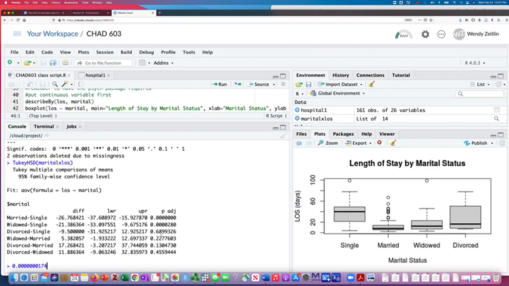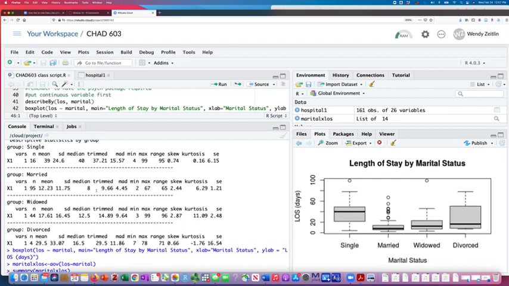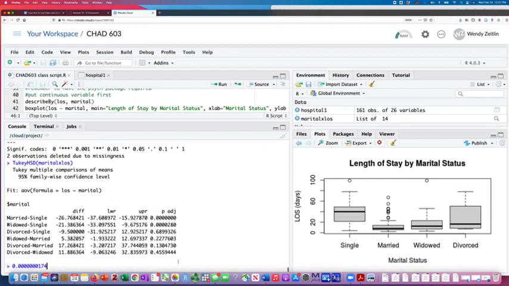These other differences that are not statistically significant, we just can't make any statistical inference, probably because the sample sizes are too small. Understand that remember we only had 4 people in our divorced group, and it would be hard to make generalizations about a population based on only 4 observations. And it may be that the married folks, let's see how many people were in our married group. We had a lot of people in there, but the differences in the means may not be large enough to be able to reject the null hypothesis.